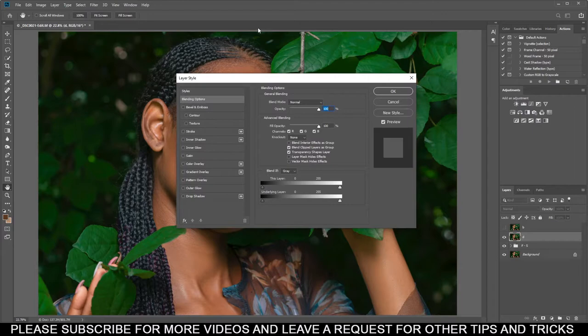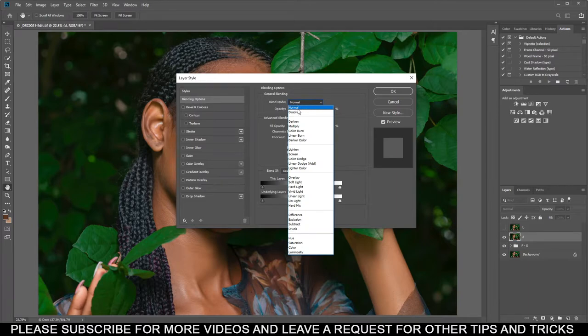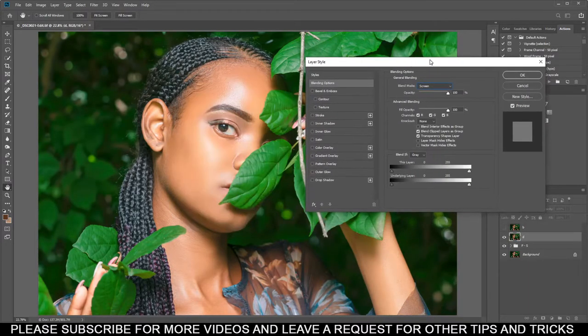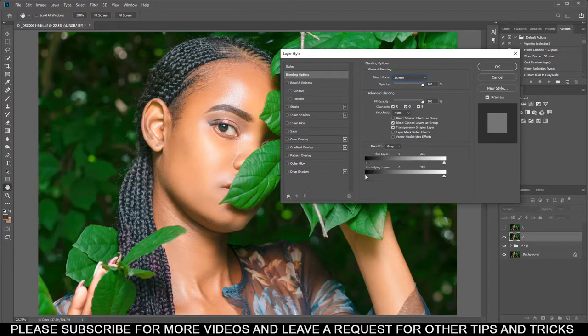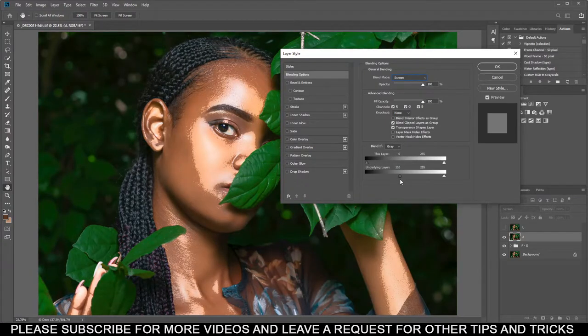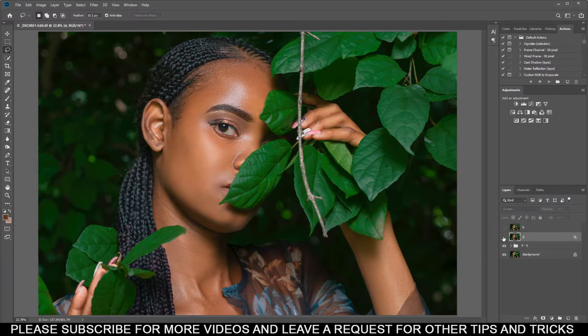Double click dodge. Go to layer style, and then from layer style, change your blend mode down here to screen, something like this. It's gonna look very colorful. And then you come below here and adjust your underlying layer to this point where you make sure that you know where your shadows should be on the skin, on your model. So I like my shadows to be around here. So I'm just gonna press Alt and then split, something like this. Just gonna move this a bit back. No, I like it right here, something like this. Just select here, okay.